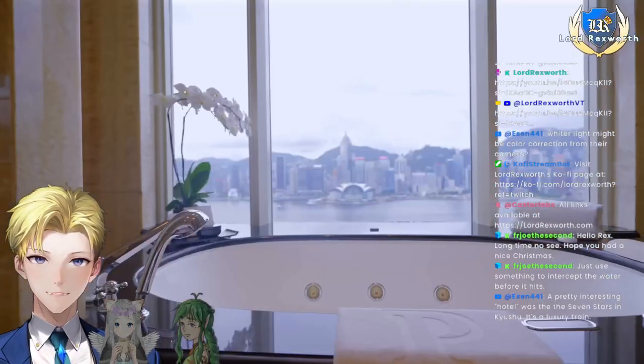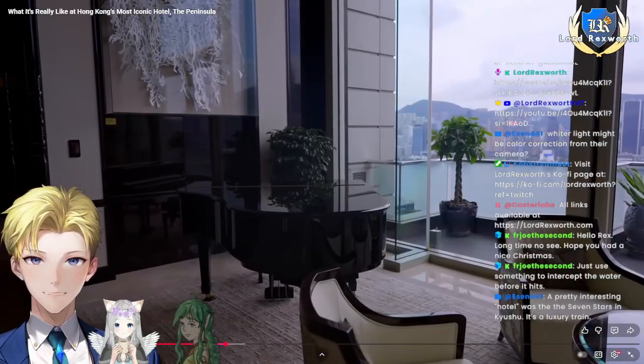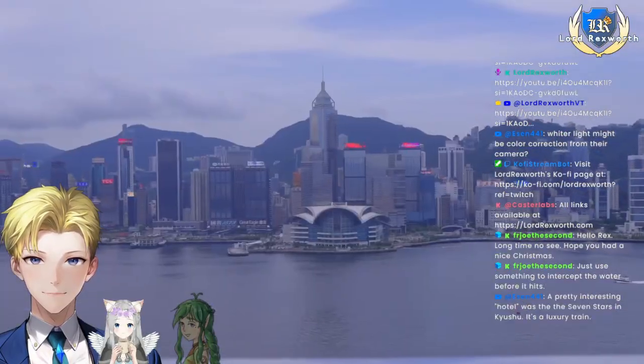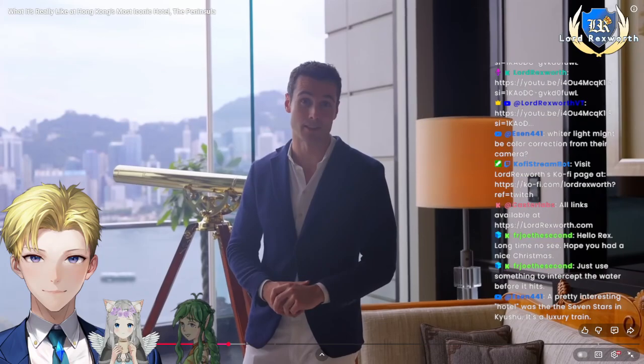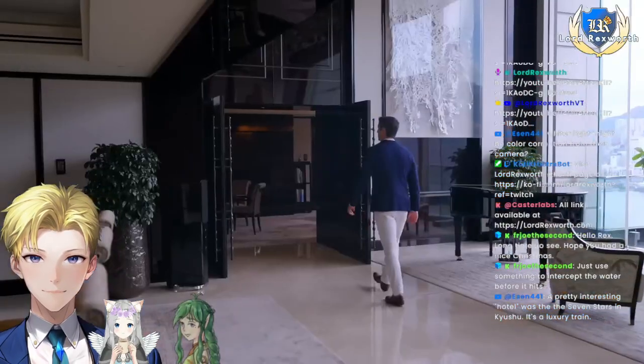Similar amenities to what we saw in the last suite. A lot of the materials are similar, but you can just tell everything is very elevated. You are truly above the city of Hong Kong with the best views in the best room that you could possibly have. And as a bonus, it's the only room I've been in so far at the Peninsula that doesn't smell like water damage or mold. So that is a big plus.